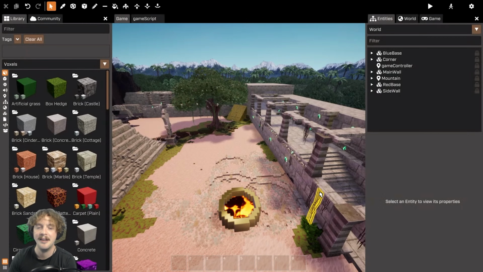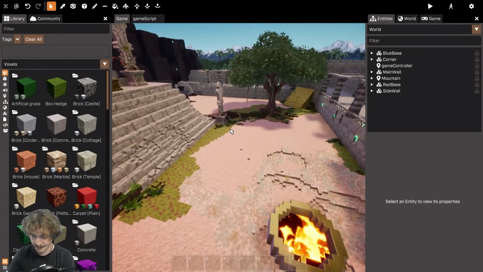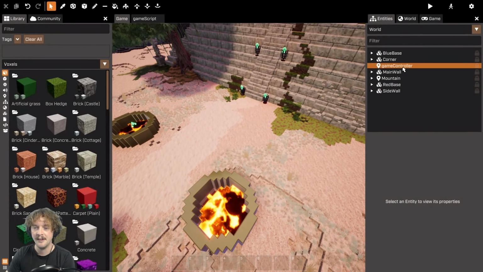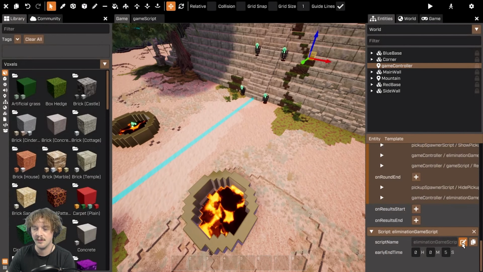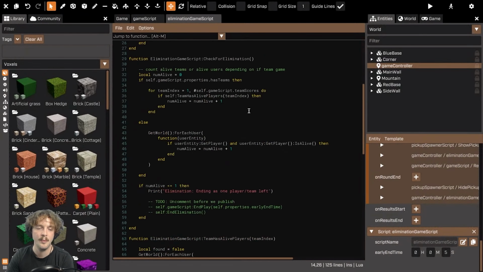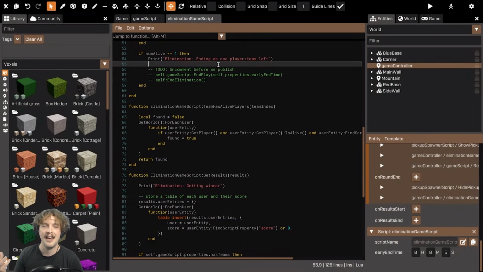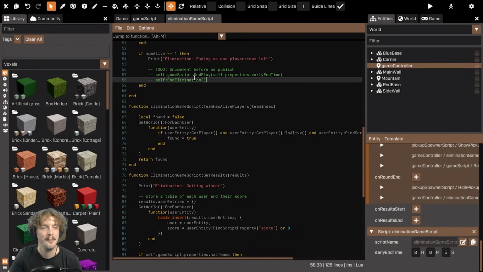So I've started with a team elimination game template, and in my team elimination game template, the first thing I might need to do is go to the elimination game script, edit this asset, and then within here, find these two lines of code. Essentially, if you're making this game on your own, then the game will end almost immediately every round because you have won as the other team has been eliminated. So you might want to comment those out so that you can test your game more fully. Don't forget to uncomment them before you publish, otherwise the game won't work properly.